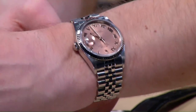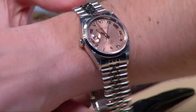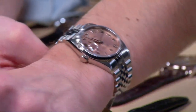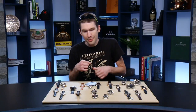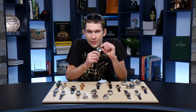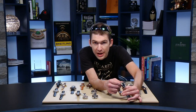On the wrist it's an elegant, graceful, and wonderfully comfortable piece. I actually find the Jubilee vents so well that I prefer it in hot weather to the three-link oyster. Though it is a dress watch, it's not exclusively so — it features the movement of a Rolex Submariner with swimmable water resistance. On the stainless steel bracelet you can jump in the pool without worrying about a leather strap, giving you a level of carefree versatility.